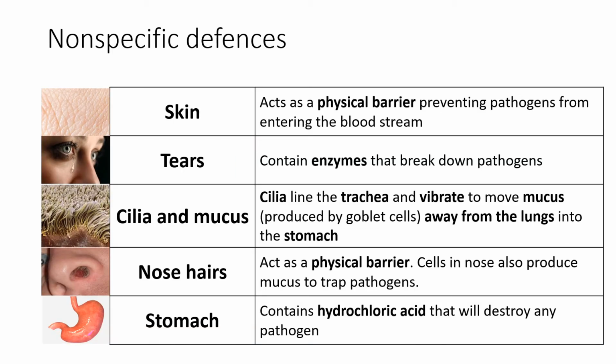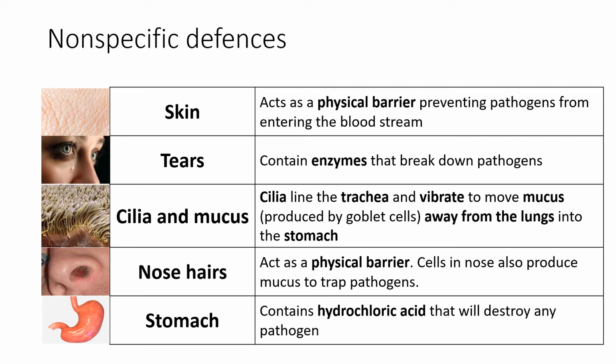You need to be aware of each of those different names. You also need to be able to describe how each one acts to prevent pathogens from getting into the bloodstream. So even though the stomach is technically inside, we're making sure that any pathogens that made it into the stomach get broken down by the hydrochloric acid and destroyed, so that when it gets to the intestine and substances are absorbed, there's no pathogen that can move through that's going to actually attack your body. Obviously, when that goes wrong, that is one of the ways in which pathogens can get in.